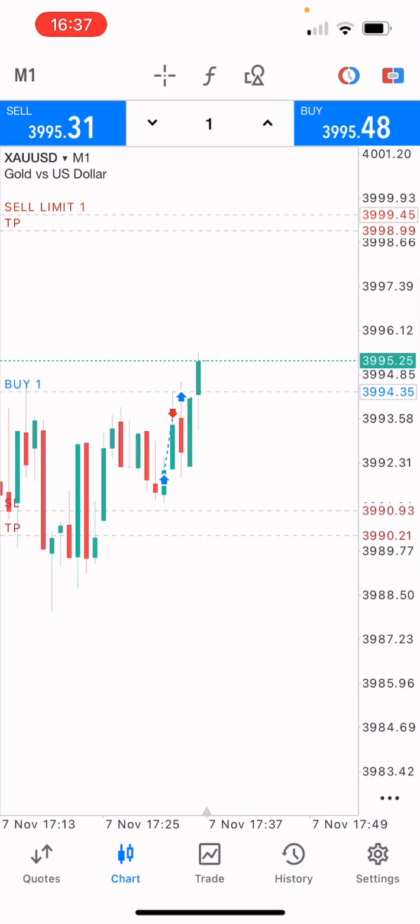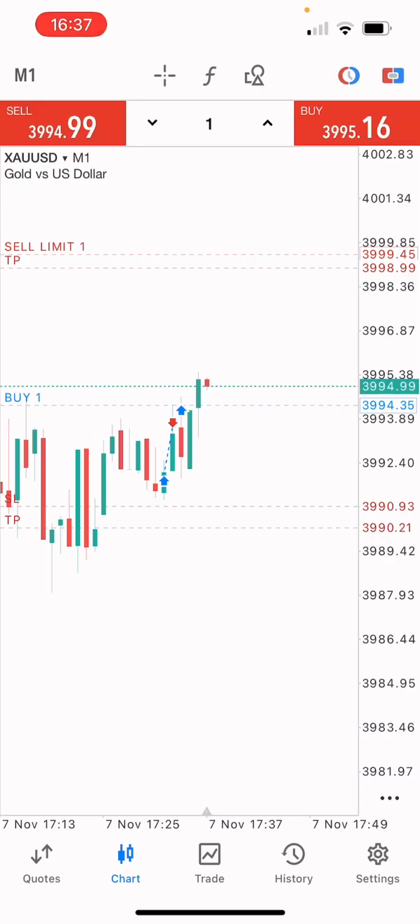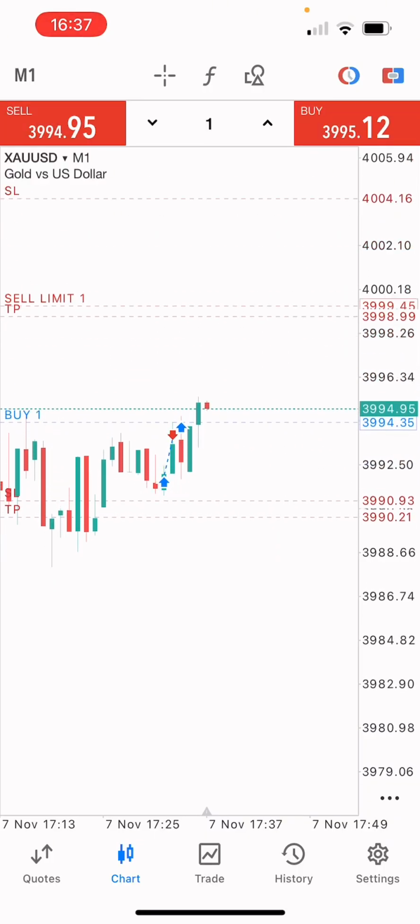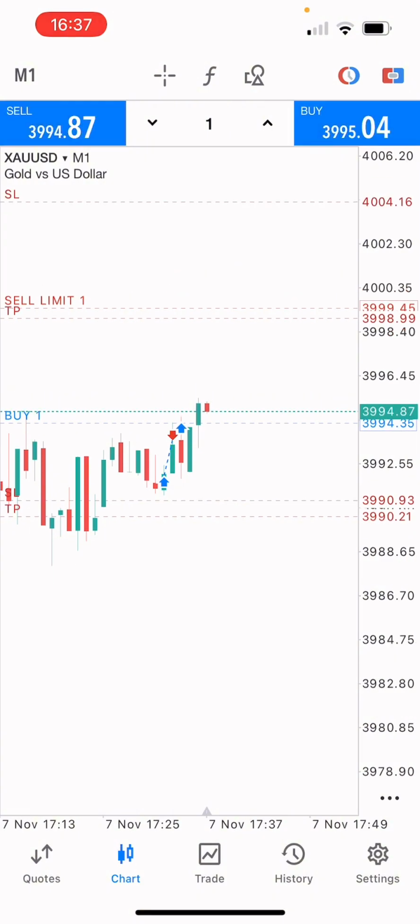That would now be a sell order being placed, where if price comes up to that sell limit, it will take you in, and then you can see the stop loss and the TP you're in now. So that will automatically enter you in, let the trade run, and automatically cash you out. So that's essentially the hard work done with that.